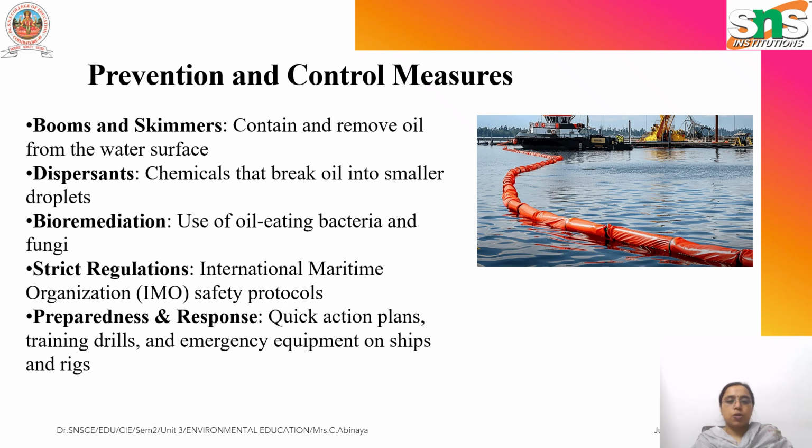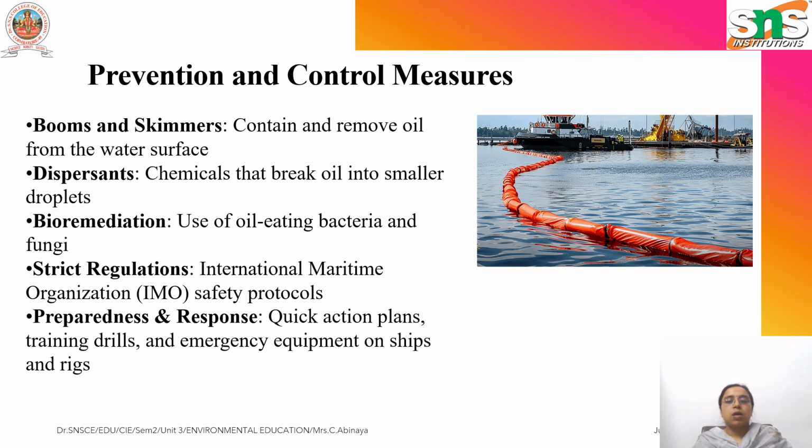The third one is bioremediation. So this is an eco-friendly method that uses bacteria or fungi that will eat and break down the oil. And final one is the international regulations. So organizations like the IMO enforce rules on how oil is handled and transported. So we must stick to those.